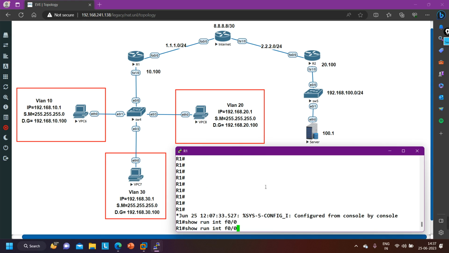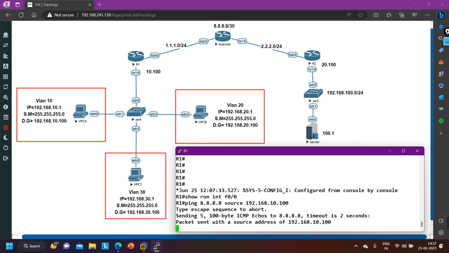That's it. Now ping 8.8.8.8 and source 192.168.10.100.